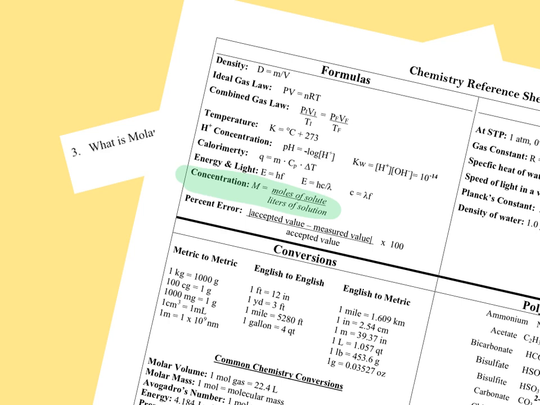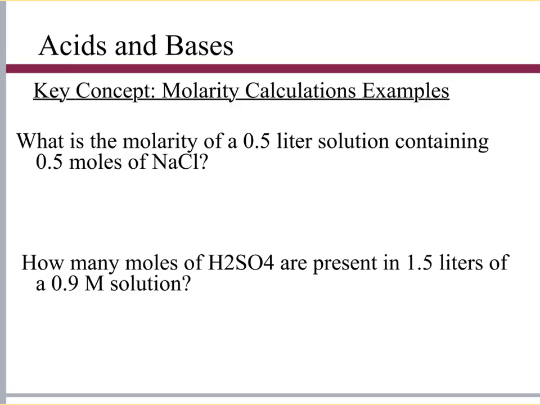You've seen that in class, like with labs we've done, you've seen things that say 3 capital M HCl, 3 molar HCl. That literally tells you that it's hydrochloric acid, but at a concentration of 3 moles of that hydrochloric acid dissolved in 1 liter of solution. So you have this equation that you'll be able to use. The skill we're going to be talking about is how to do molarity calculations.